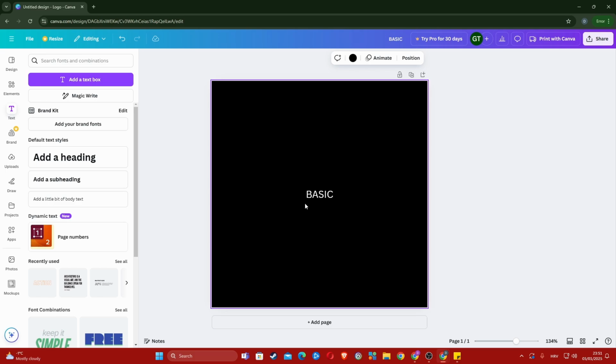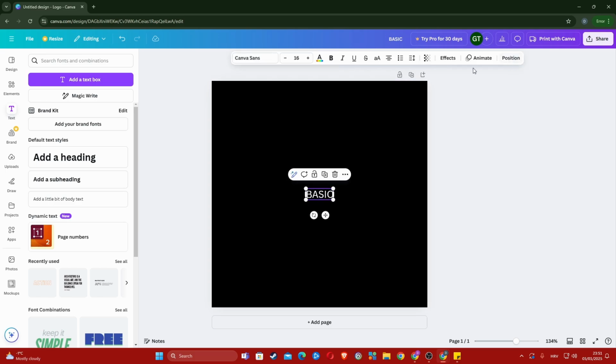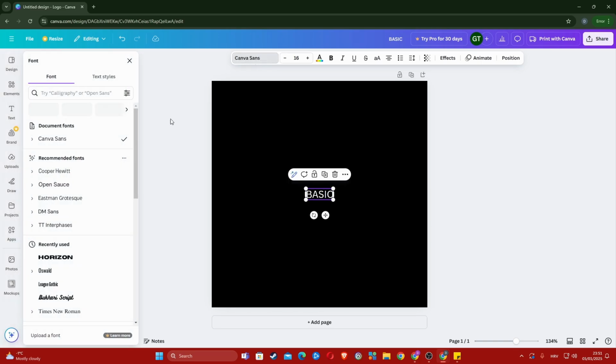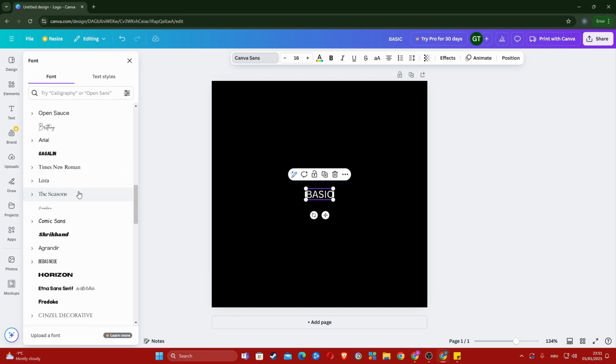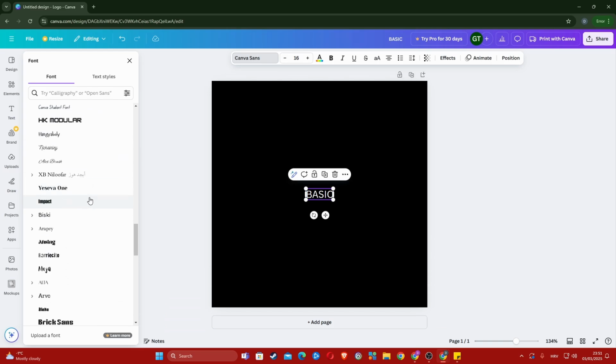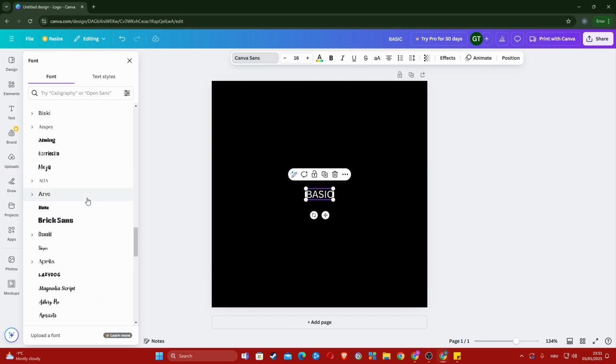And once you click on the text, you get this box here. Basically, this is the text editor. So first thing is first, we want to change this font. So click on it. Here you can see what font is currently applied. So we want to click on that, and we want to select something that looks classy, but also keep in mind this is Hair Studio, so we need something to be different than usually it is.